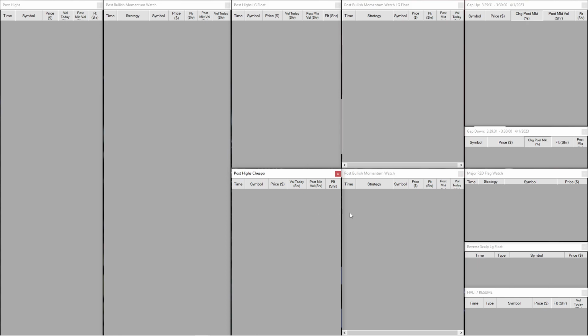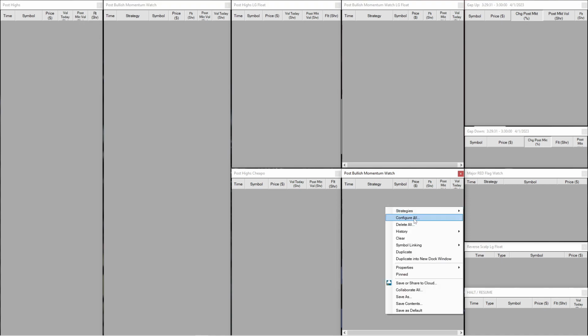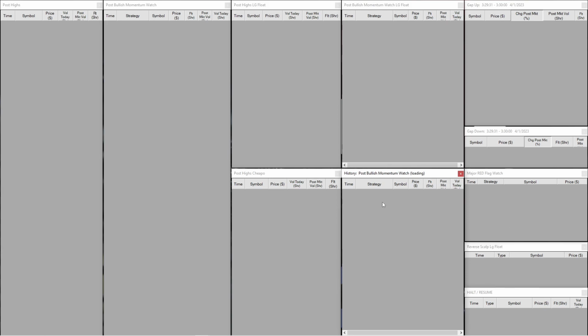So again, these ones are both the same, I believe. Let me see this. Post bullish momentum watch. I think I need to change that to cheapos. Let me make sure that this is cheapos. Hit all real quick. We'll let the results load. As I'm waiting for that, we'll go over to this side. And yes, it is cheapos. So I need to change the name so it says cheapo, so you guys are well aware of that. But these two go together, okay?